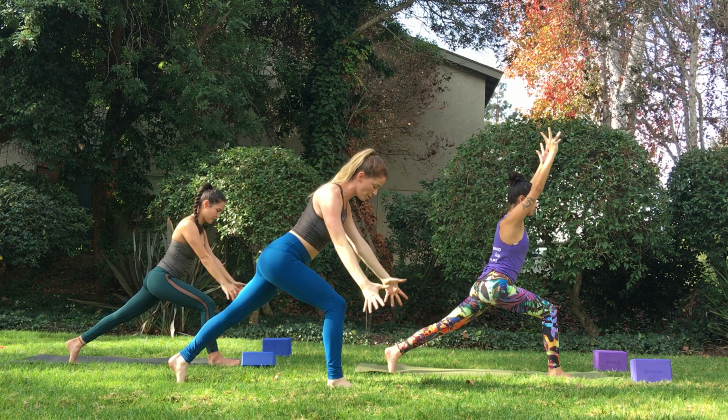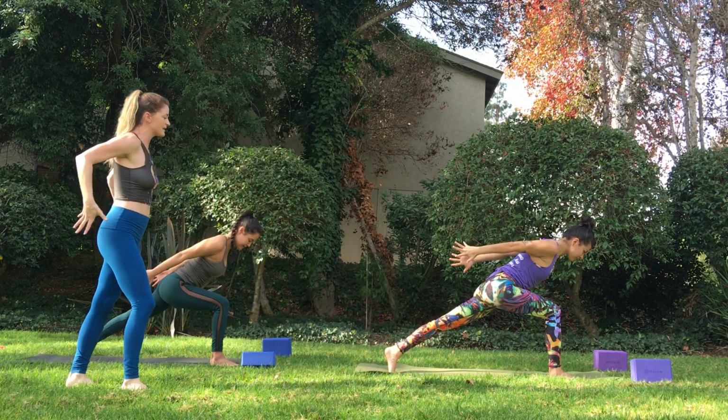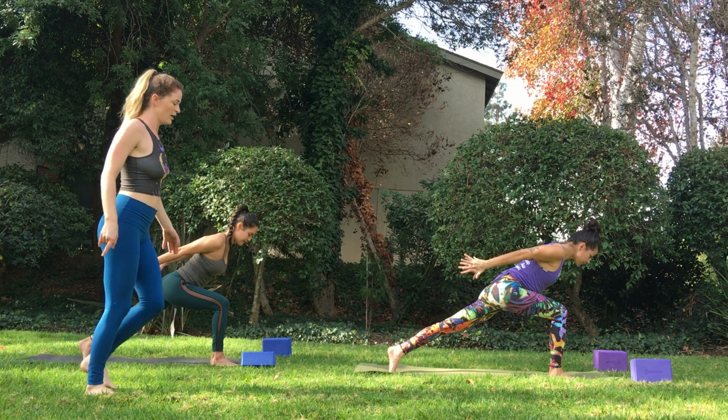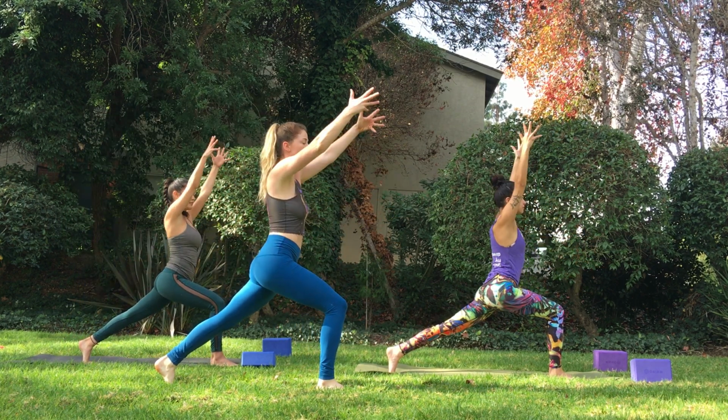Exhale, bow your torso forward halfway, swing the arms behind. So like you did on your belly, extend out through those fingertips. And shoulder blades are squeezing on the back. Good, take another breath in where you are. Good, on your next inhale, just reach it right back to the sky. Find that high lunge, belly strong.